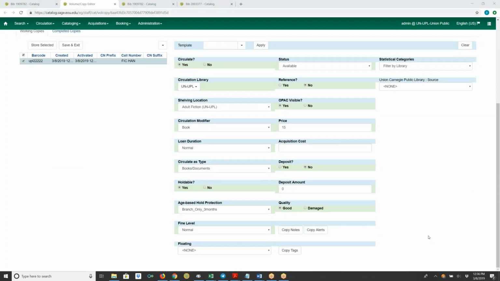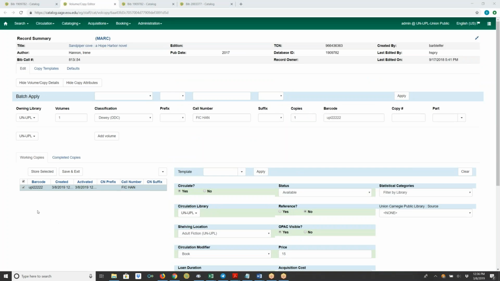So, question, do you see the fixed fields and everything when you're cataloging? In the bib? Yeah. It depends on which you're looking at, whether the item or the MARC editor or the flat text. Right, but I mean the MARC editor.